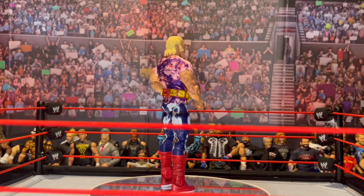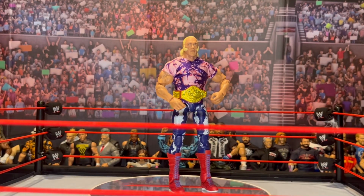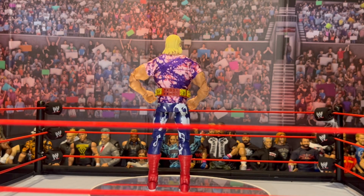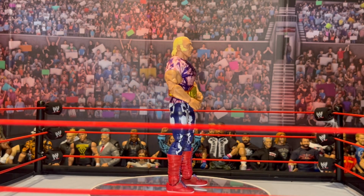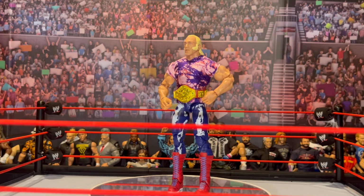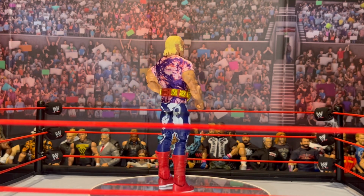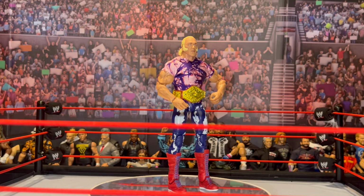Glad I didn't pay second market prices for the older one, and I am glad that we got an updated one here. And with the Superstar Billy Graham, I do love the head sculpt here. He's got the sideburns going on. He's got the slicked back blonde hair going on, mean mugging. And I do love that the shirt is not Velcro. So I do like that he's got the nice pink and purple splattered all over the place, looking great.